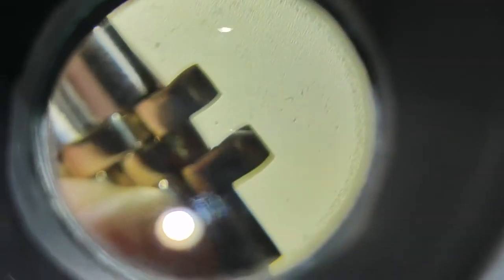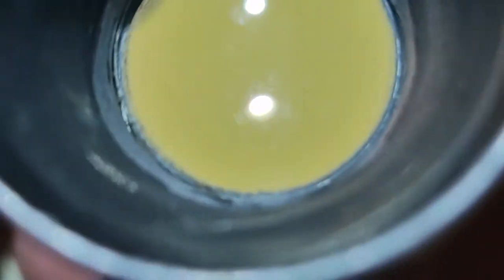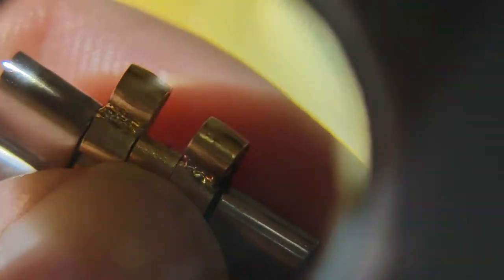Classic Watch Repairs' Michael Young suggested simply using brute force to push the pin through, but as noted the holes are welded shut and it's not possible to simply make them bigger by pushing a pin through or otherwise enlarging them by force. The loops are not elongated enough in any case. As a result this is a total failure, and I'm going to have to send this bracelet to an alternative jeweller who will have to refabricate the end loops on both ends using 14-karat gold and other expensive materials.